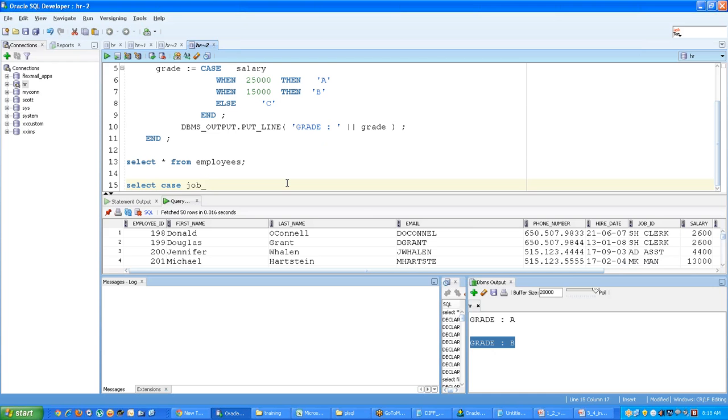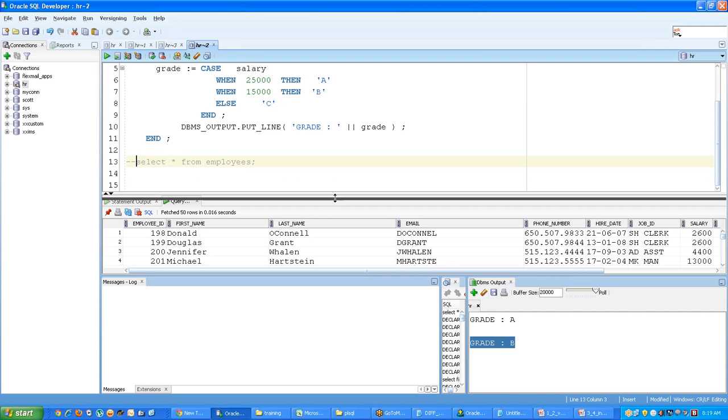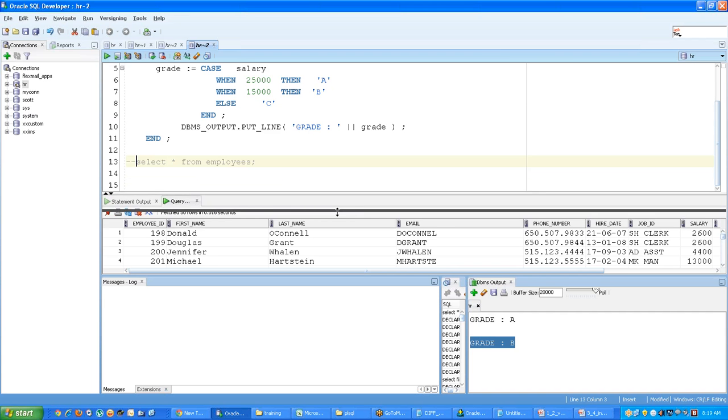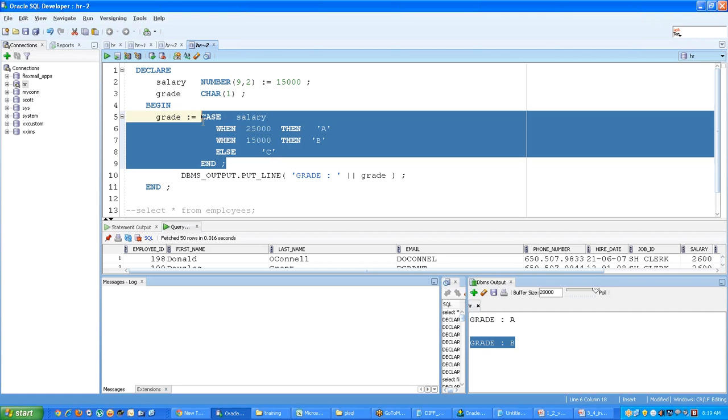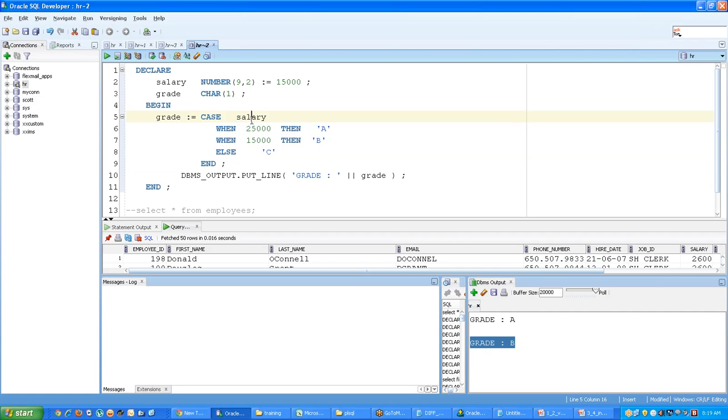I cannot say it is a replacement of IF. It's a different story actually, because an IF statement never returns data, but CASE returns the data here. So we will be using CASE statements in the SELECT statement most of the time. You can make use of CASE in SELECT statements, but you cannot use IF conditions in your SELECT statements, right? So we use CASE statements in the SELECT clauses. I can write a statement like this.